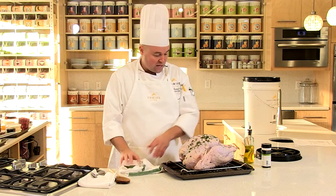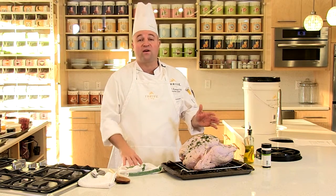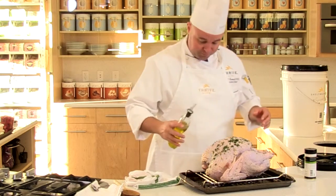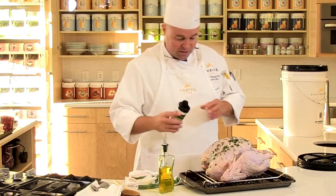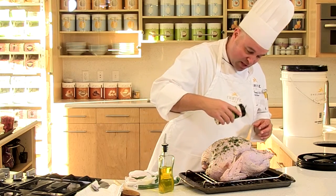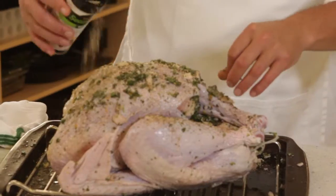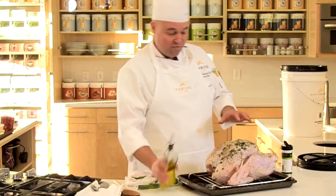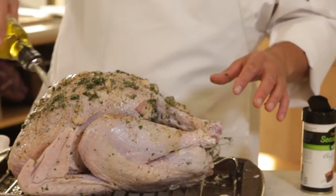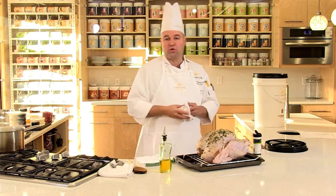Now that you've got the turkey — and this is just going to be an oven-roasted one — it's not a big deal to get it completely dry. To be honest with you, I'm fine with just a little bit of liquid still there. That's going to actually help steam permeate that turkey as it roasts. I'm not going to cover this turkey pretty much most of the time. I'm going to cook it at about 275 to 300 degrees uncovered so that this baby caramelizes. To help the bird caramelize, I'm going to season the outside. I'm going to take some of our Thrive Chef's Choice all-purpose blend seasoning and put that all over this bird.